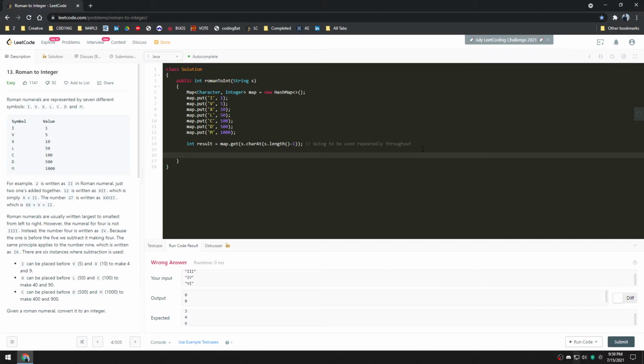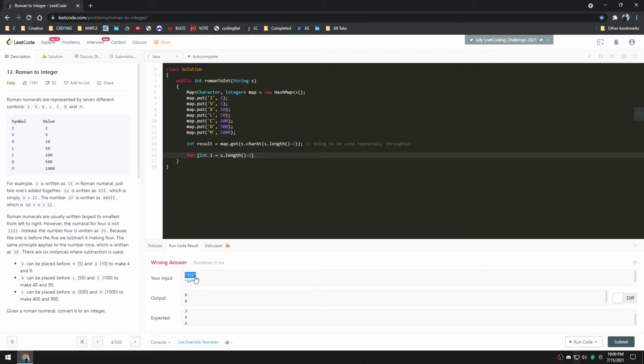Now we can take that to our advantage by looping through our string, but instead of looping from the end or the beginning, we'll loop starting at s.length() - 2. Because if we're using this one, for example, we already got the last value, which is the third I here.